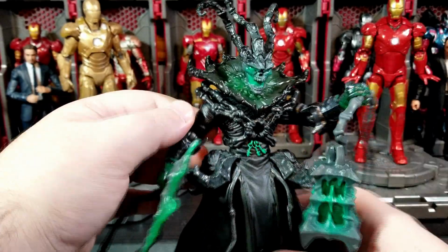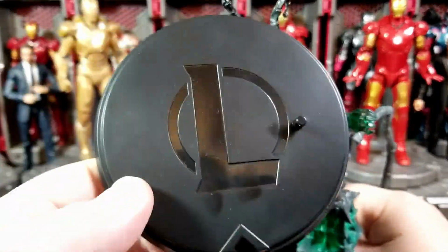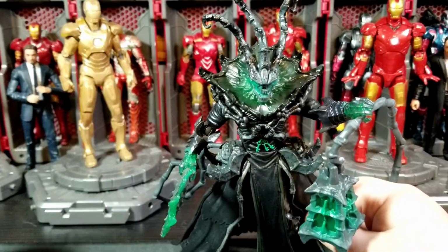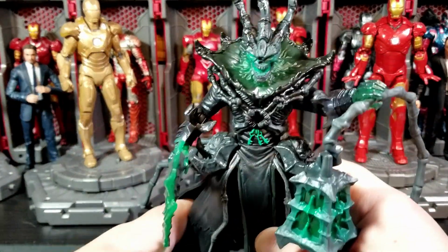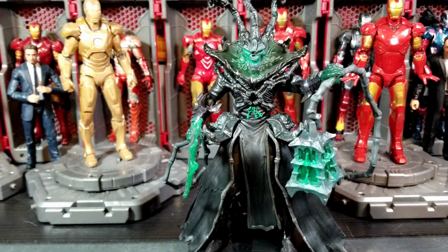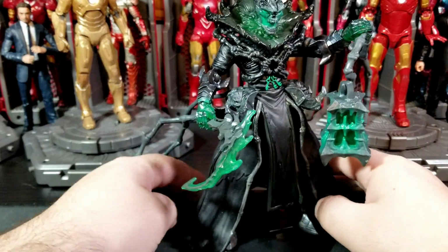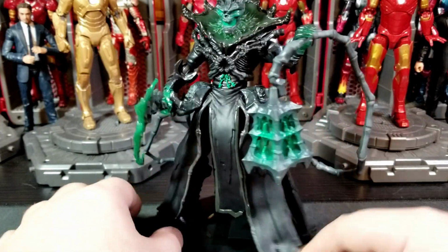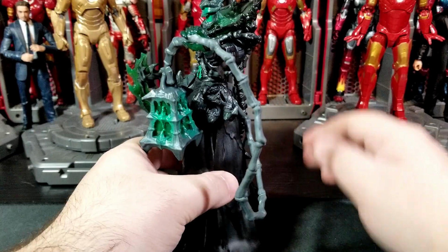And everything like that. And then you do get this really cool looking stand, which I do recommend displaying the figure on. It's got an L on it for League of Legends and everything, but I do highly recommend displaying the figure on the stand because of how big the skirt is on this guy. He has a hard time standing without the stand. The stand makes it to where the skirt just flows down to the sides of it and everything like that. So it's kind of a pain in the ass to get him to stand on his own.